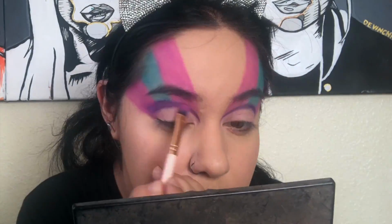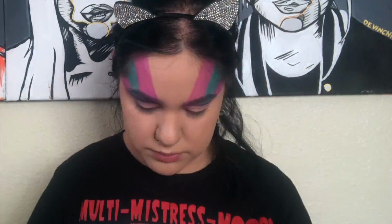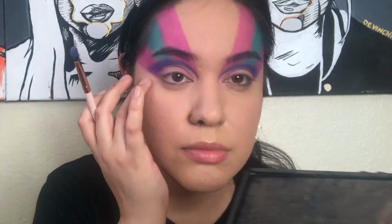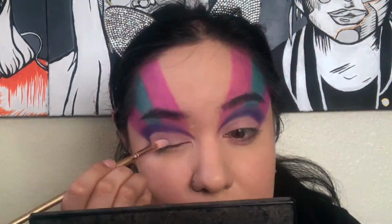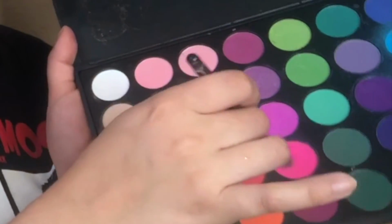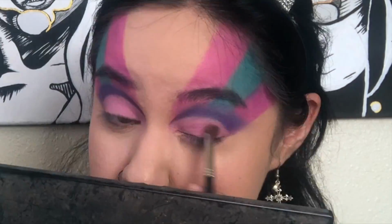Then I'm going to take that same purple that we used to make the new lid, and I'm going to blend, honey, blend is your friend. And then I'm going to take that same blue and also blend that as well. And then I'm going to clean up the lids with the paint pot again. So I'm going to mix these two together. Then I am going to put it all over our new and improved lids.